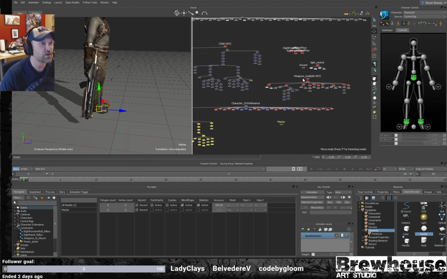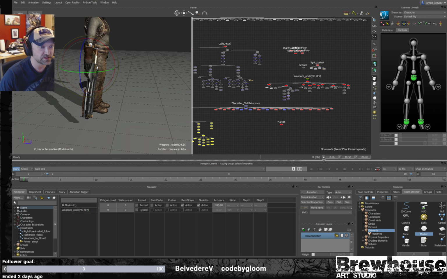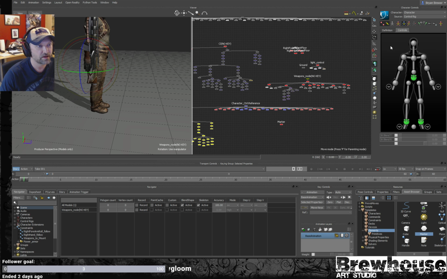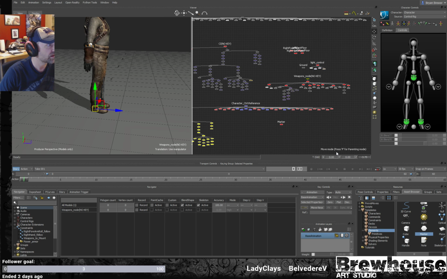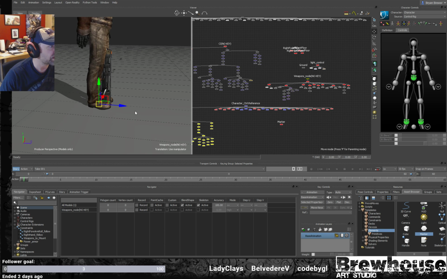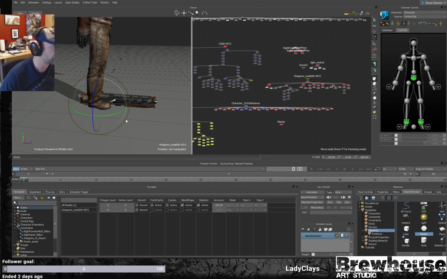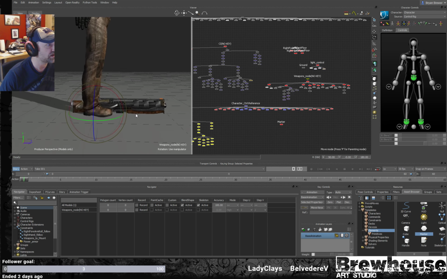So I'm going to get my weapon. I'm going to get it zeroed out. So let's zero this out to world or local, as the case may be. And translation. All right, so it's kind of putting it at his feet. I've got my snap set to 45 degrees, so if I hold down J and start to rotate the weapon, it will snap right into place. There we go. So I got the weapon all set up and ready to go.